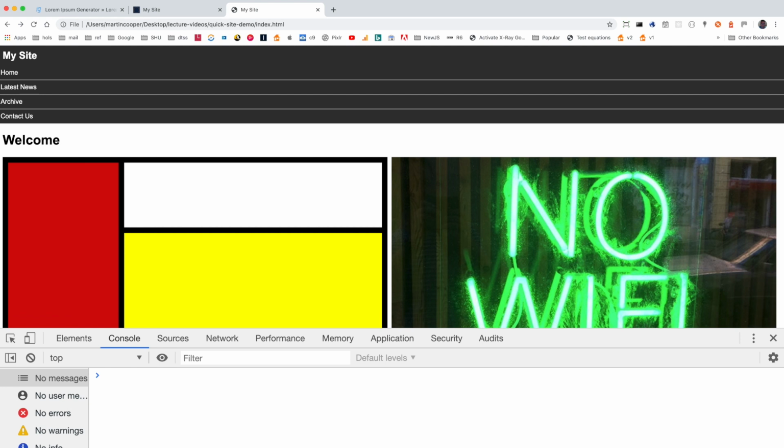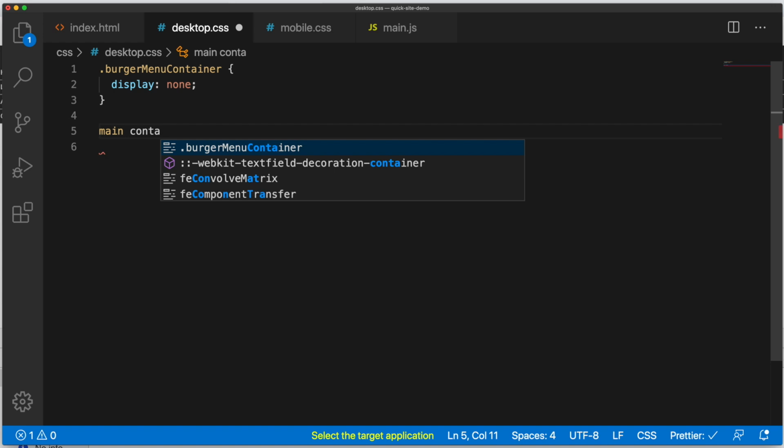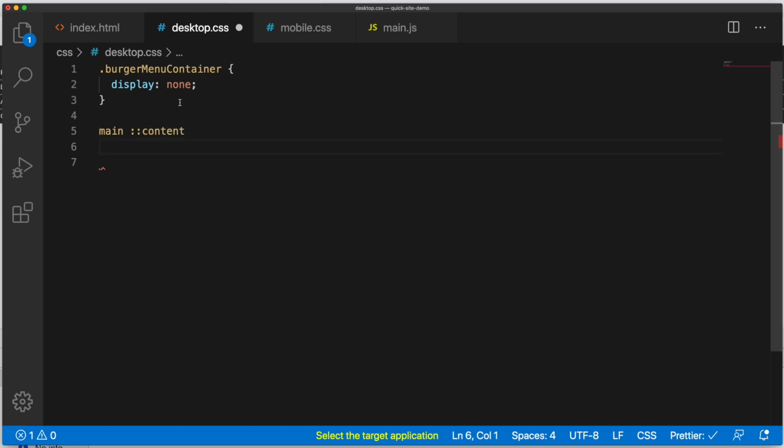Right, so let's deal with the main content first of all, then we'll look at the navigation bar. So what I'm going to do is we've got our main content. So let's just put this in the comments. This will be our main content.